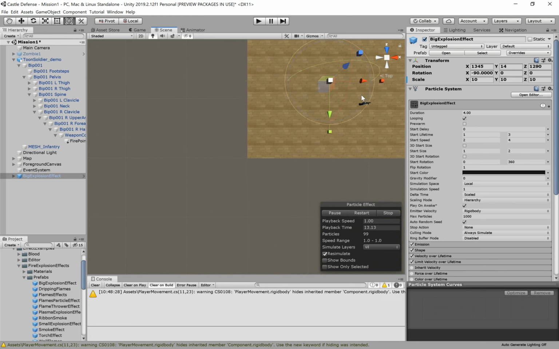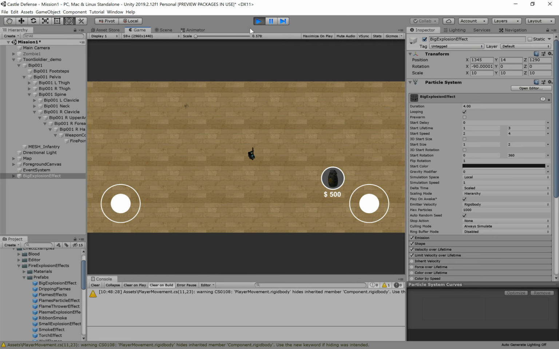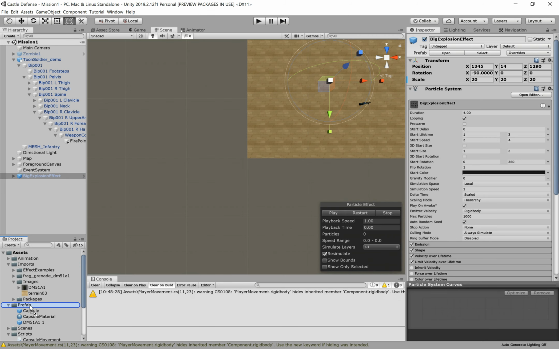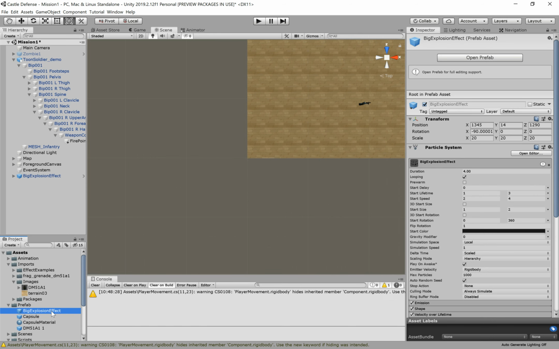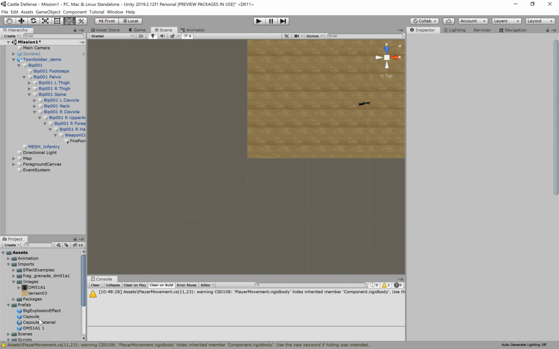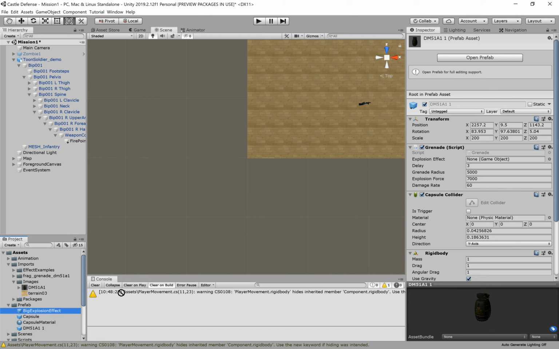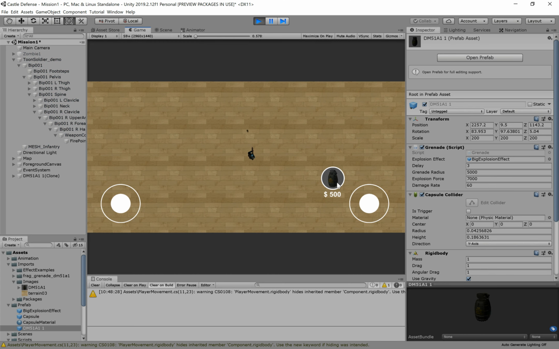So now let's move it to the center and let's run the game to see this explosion effect. It's cool. So we need to drag and drop this effect in our prefab folder, and in the grenade prefab, let's drag and drop the explosion effect.